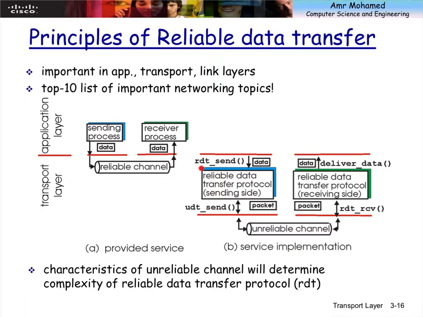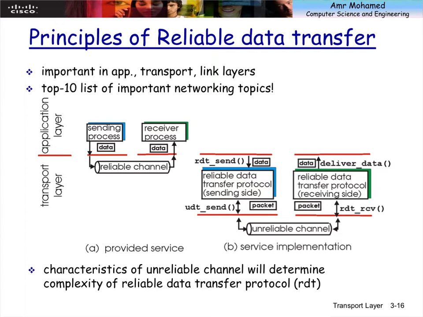So when we receive information from the application layer, we need to perform segmentation and then take each segment and call this function, which is reliable data transfer send. This reliable data transfer send needs to perform certain logic, okay, so that when it sends over the channel using unreliable data transfer send, what I have done here compensates for the fact that this channel is unreliable. That's what we need to achieve.